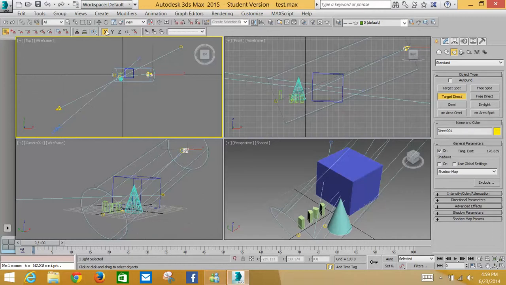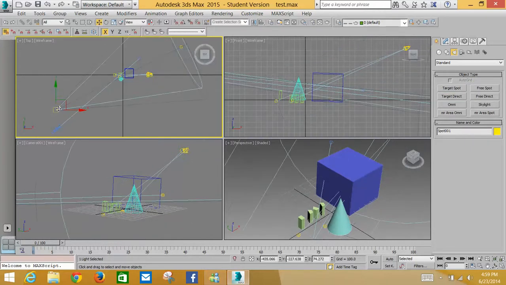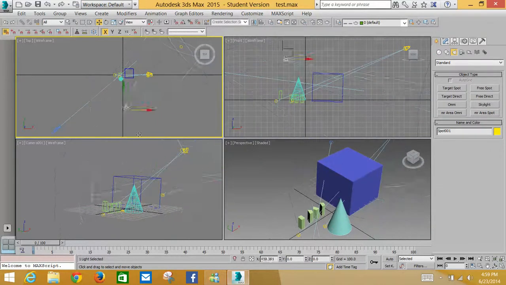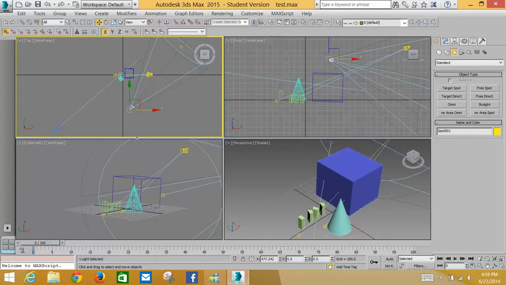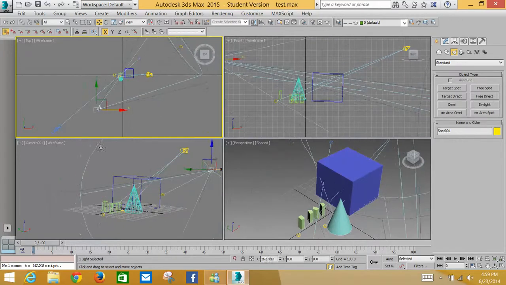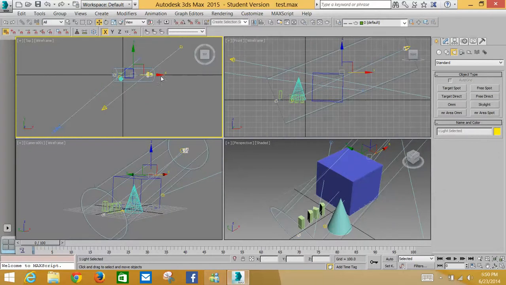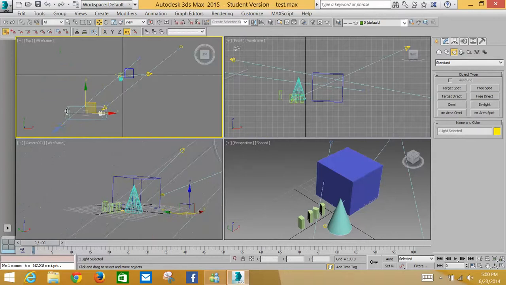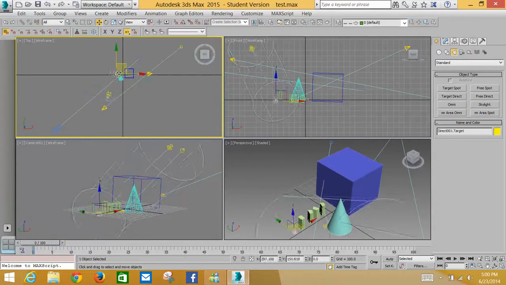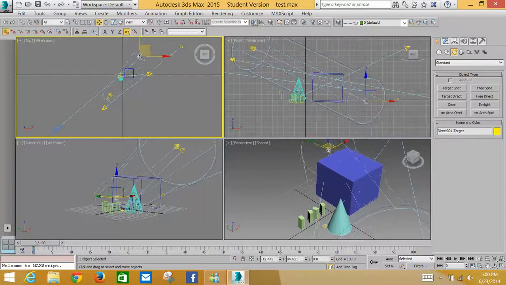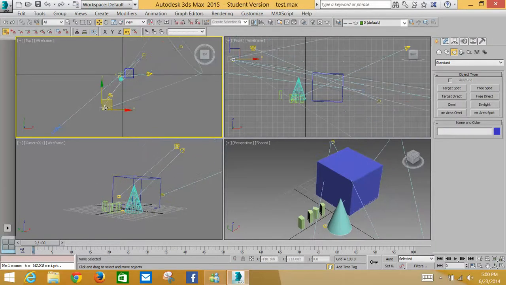I need to get my move tool going here. Here is a good example of naming these things, and if you don't name them, what you might end up with. Delete this one.